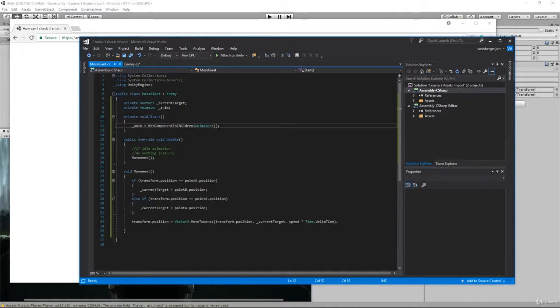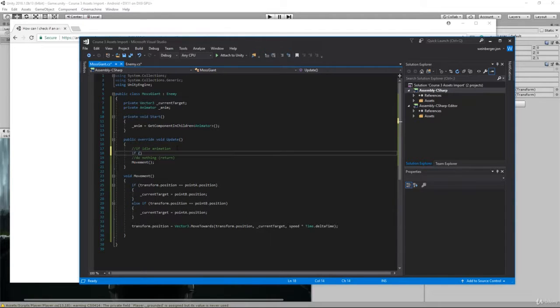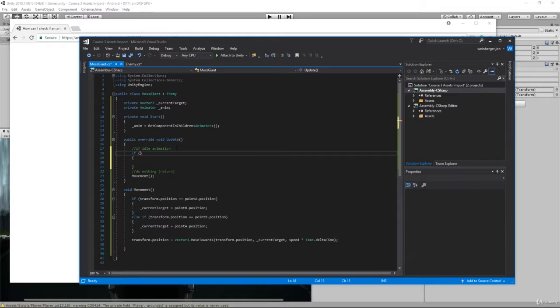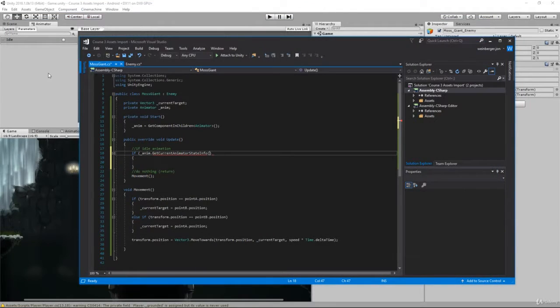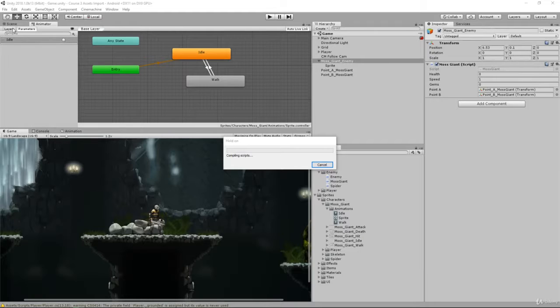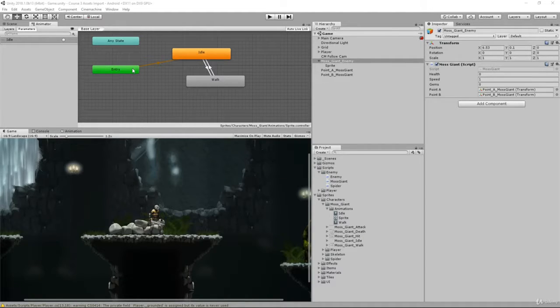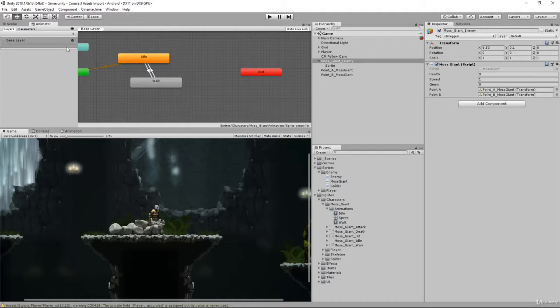We are going to be using the current animator state info. So inside of our code, we want to say if idle animation, then do nothing. So here, if, _anim.GetCurrentAnimatorStateInfo. Now, if I open a parenthesis, it says layer index, returns an AnimatorStateInfo with the information on the current state. Now, what is the layer index? The layer index is this in Unity right here. Unity allows us to create layers to organize our animations. Now we're not using any layers here, so our layer is going to be 0. But if we had additional layers other than the base layer, we would use whichever layer this is organized in.